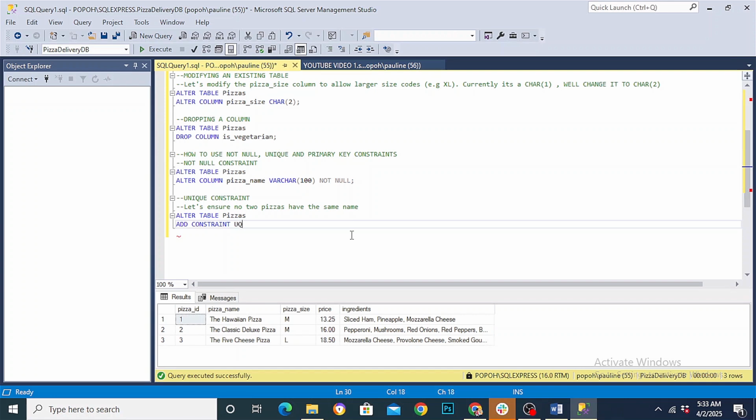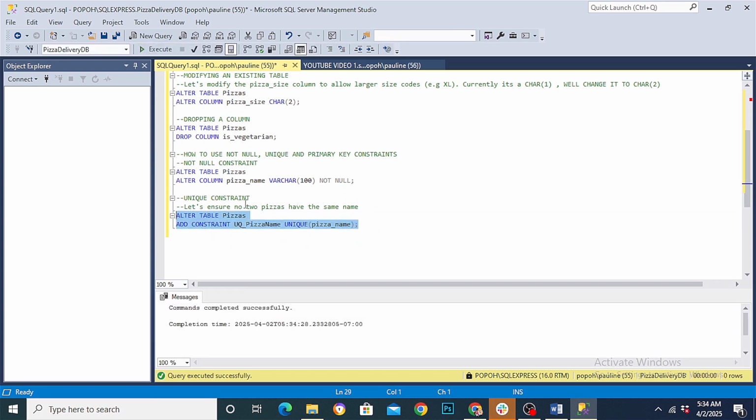So UQ_pizza_name, then UNIQUE. Then we add the pizza name column, it will affect the pizza_name column. Close your bracket, then highlight your query, and then execute your command.